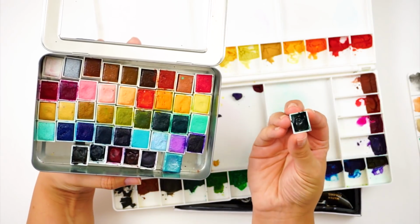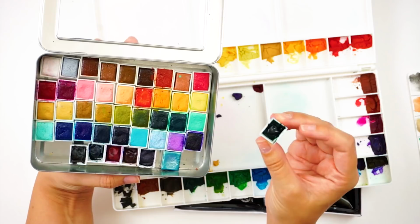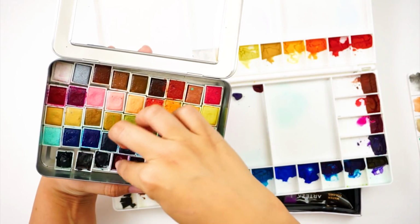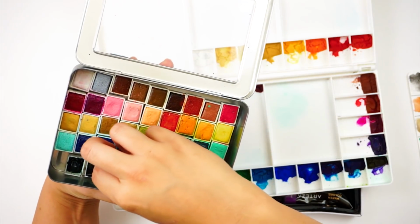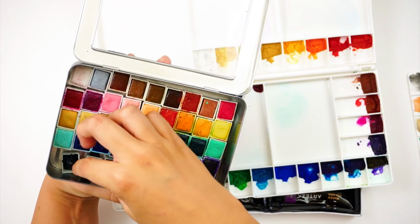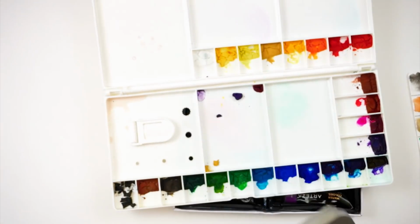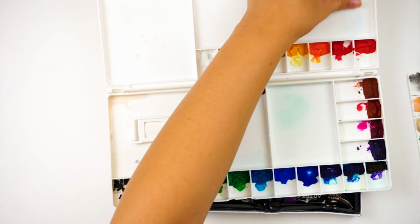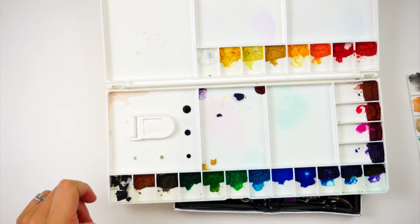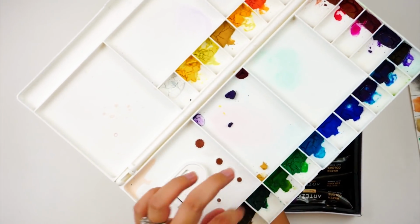And so you can see this is the Daniel Smith watercolors. These were not mixed with any other kind of binder. They're straight from the tube, and you can see there's no cracking. They're not falling out of the pans. They're staying in there no problem. So that's where you'll see the difference between the less expensive paints versus the more expensive paints. But I'm going to experiment some more. I guess you can use glycerin also. So glycerin, gum arabic, or honey are the three things that you can mix with it to get it to stick together. So that's really the main con that I discovered, is that cracking.